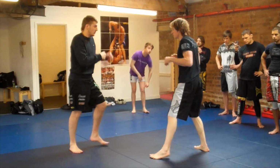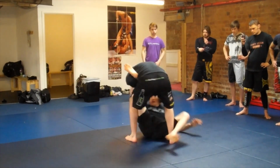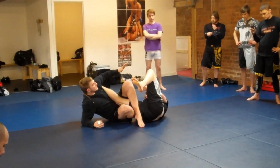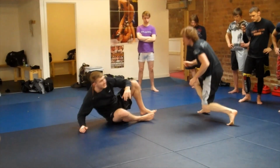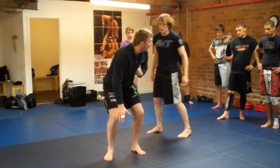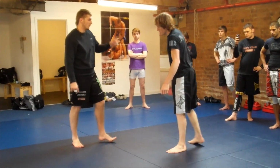If you want to mix it up, catch, sweep, go straight to that power knee bar. So any of the overhook setups we did from open guard, you just add on the end. So that's kick catch number one.